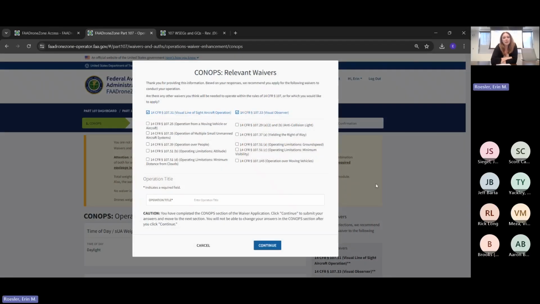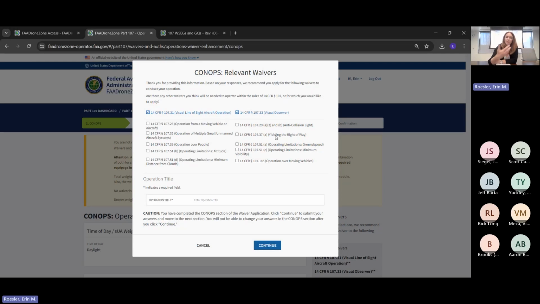There. And so this was the section I was talking about before. This is a critical part for us to make sure that we have the right boxes checked and the right relevant waiver selected, because you will not be able to continue or go back to this step of the waiver application. You can definitely start a new application. That's easy to do. As you've seen, I've only answered the questionnaire so far. I don't lose any of that work.